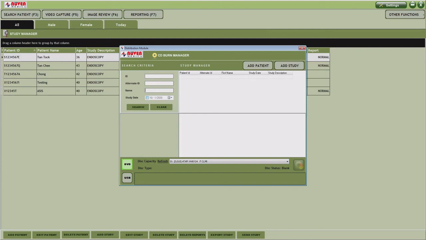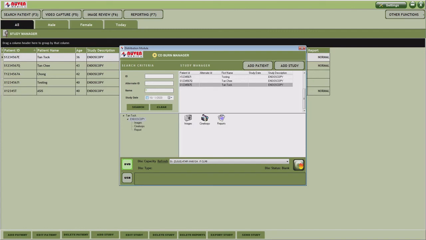Otherwise you can click search to find whichever patients you want and burn that patient's images, videos and reports on the CD or USB. Now I searched patients, selected the patient and added the patient. If you add the patient, it will add all the studies belonging to that patient. If you add a study, it will select only that particular study for exporting to the CD, DVD or USB.